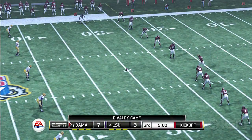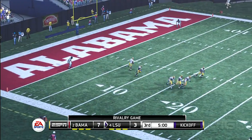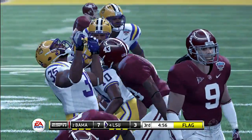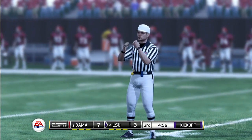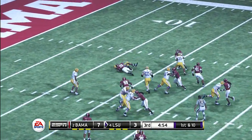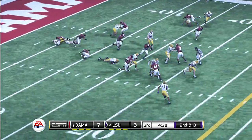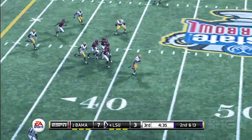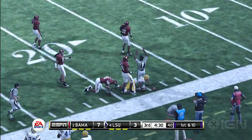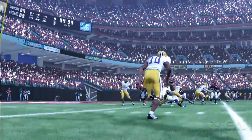The teams are lined up to start the second half. He'll return it from the six — but hold on, we've got a penalty on the play. Give to the tailback and he's met in the backfield. Tries to set up a screen for the wide receiver — across midfield — and he's tackled at the 20. That gives him 100 yards in the game. This guy is capable of doing this game in and game out. He's that good.